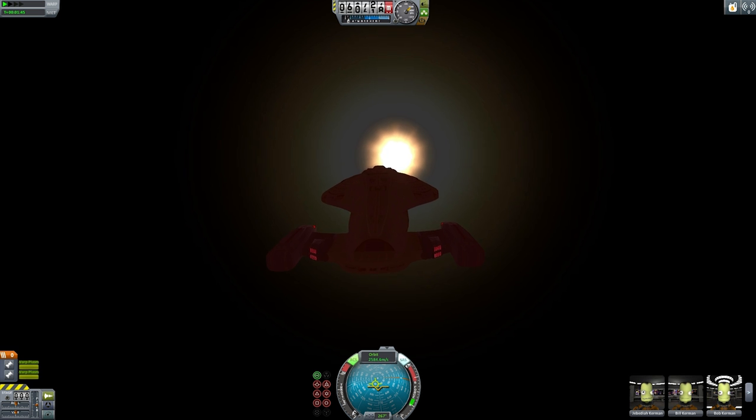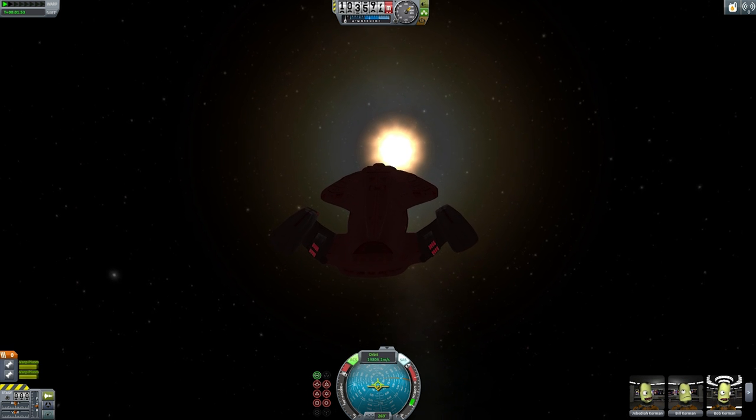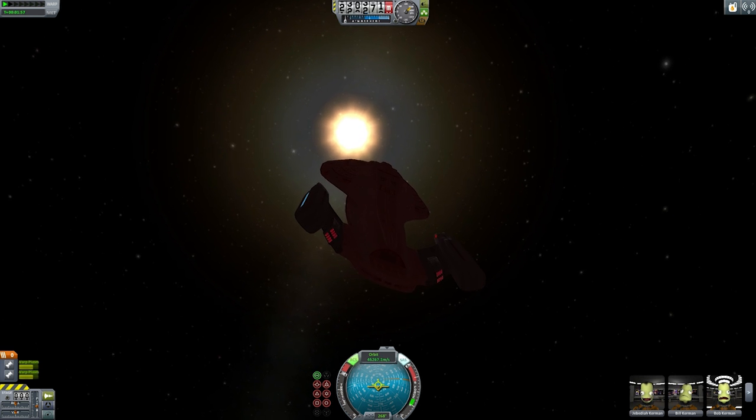There we go. Just do that a little bit. And so we'll be out of atmosphere, and then we can just plow into the sun. I think we're out of atmosphere now. Plow into the sun! Little things come up. And then we're going to go fast. We're going to go real fucking fast.